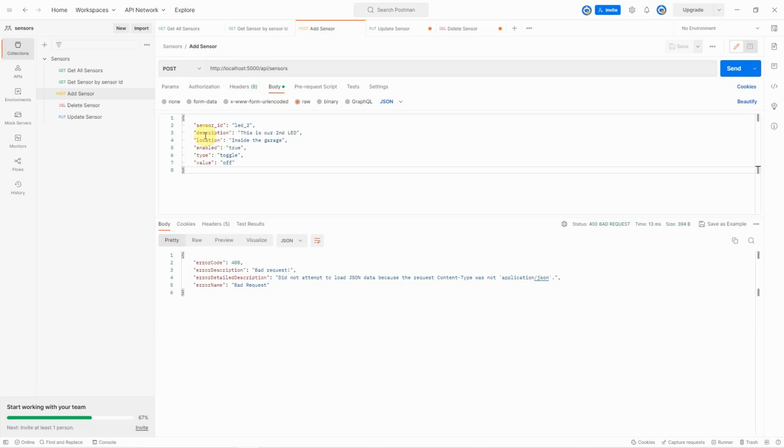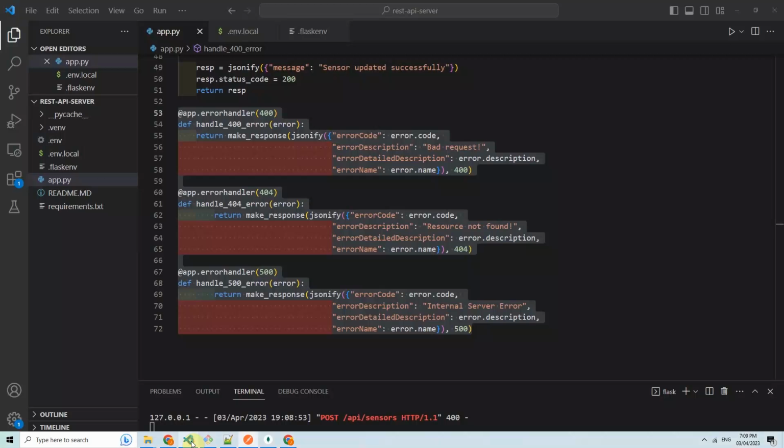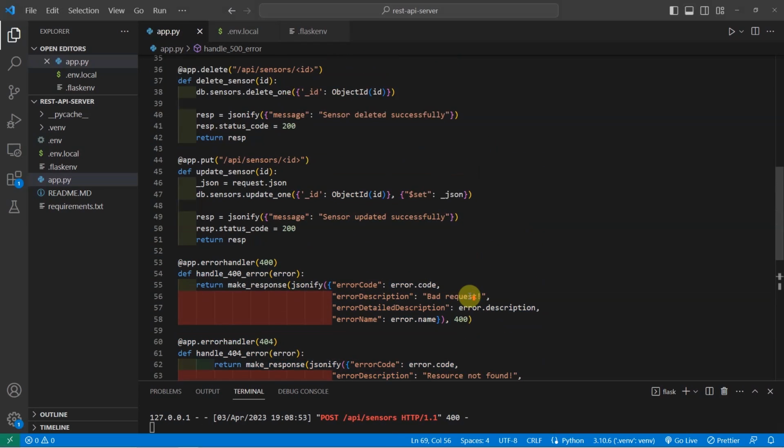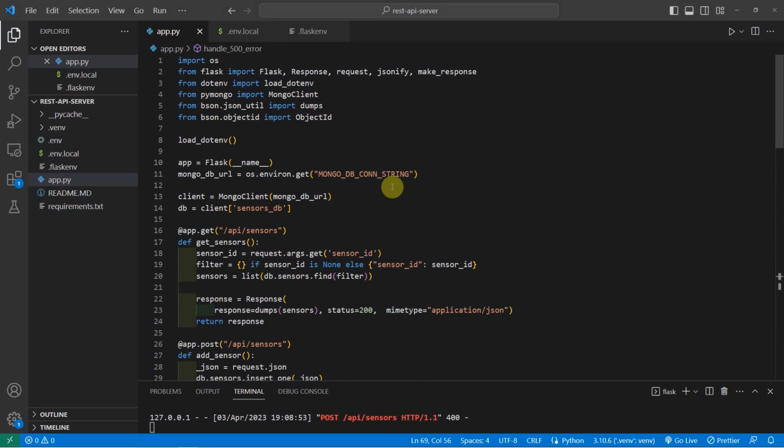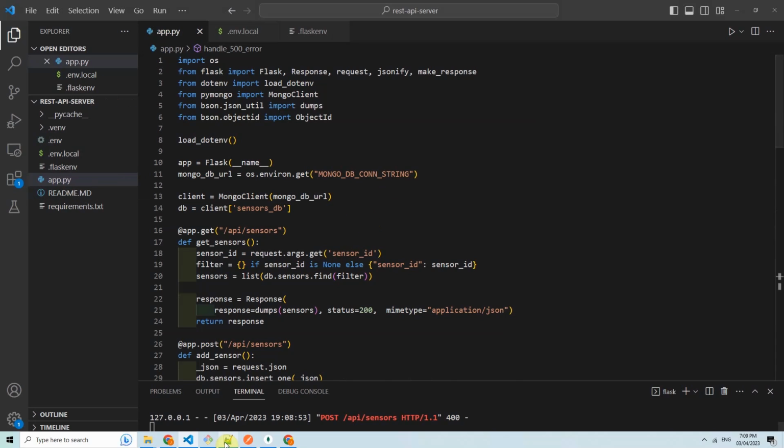So if you want to create a new record in our database, then you need to pass in the complete JSON request. So this is how easy it is to create a new REST API server by just using one file, which is the app.py in Python.